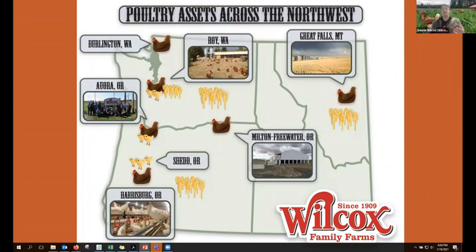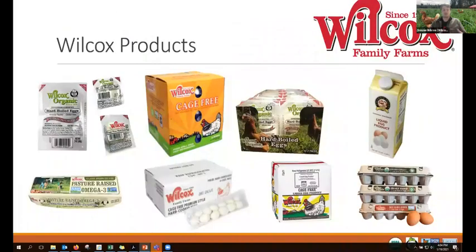The other thing is, if I'm going to do it on this small scale, I can't just do one thing really, really well. I can't have all of my chicken houses making one dozen large white eggs. I have to do all of the different egg products for my region. So instead of being a product focused company where I try and do one product really cheaply, I try and do all the products as high quality as I possibly can. And so that led us to this system where we're not at all specialized. We're actually kind of a jack of all trades.